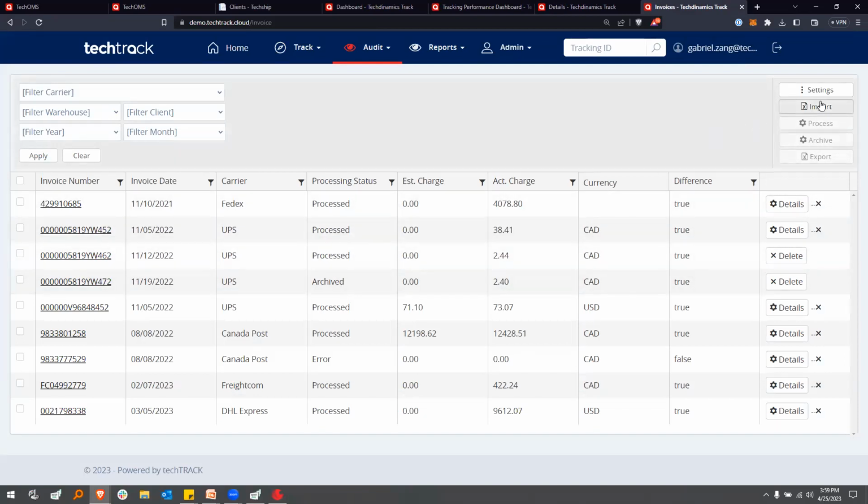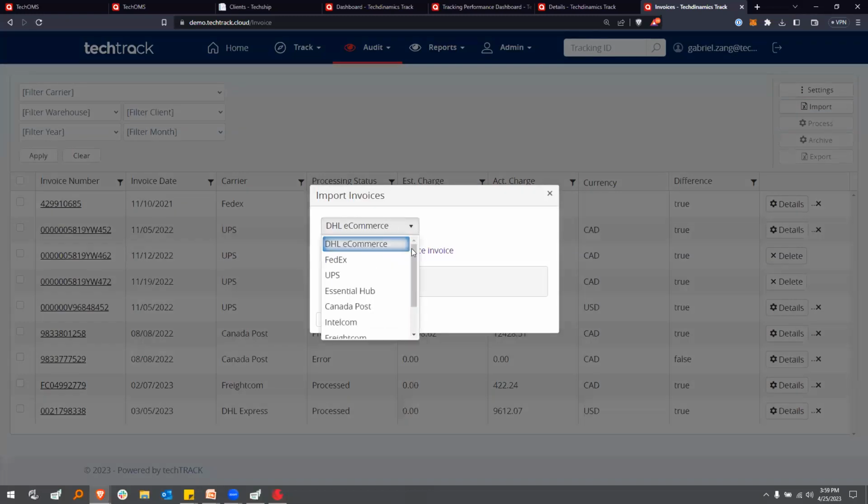Over here, you're going to import your carrier invoices. Depending on the carrier, you'll have different formats. Could be TXT, could be CSV, could be an Excel file, but you can just push them over here and say, well, I'm going to upload, let's say, a FedEx or a UPS invoice. You have guides on how to target that, and then you select the file and you import.